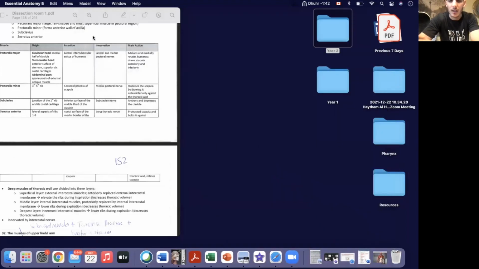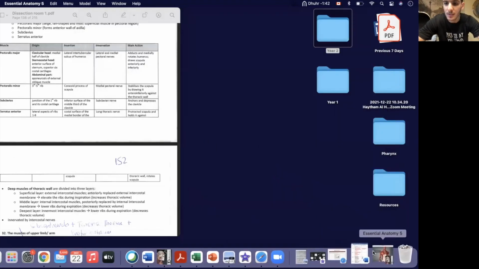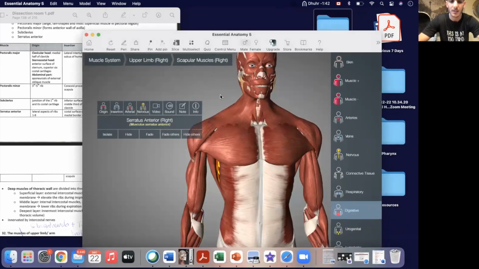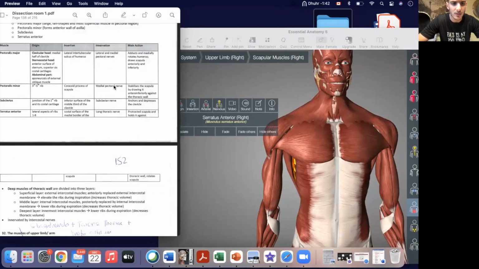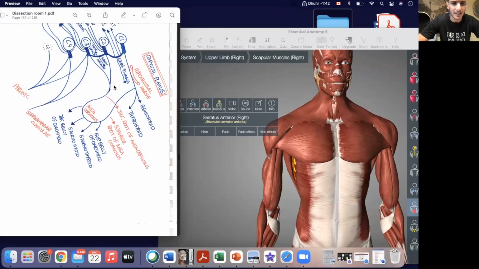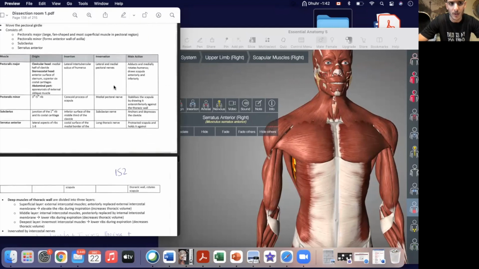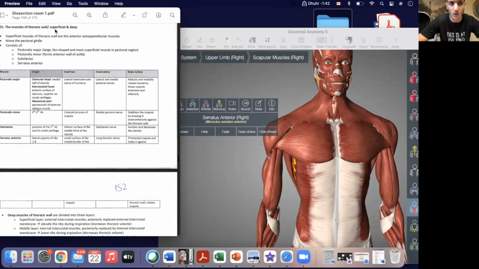Welcome back, everybody. So today we will be discussing the muscles of the thoracic wall, and I will be referring to this document within the notes that has a summary table of everything you need to know about the muscles of the thoracic wall, and they're basically the superficial and the deep muscles. And so what we are going to be diving into is the origins and the insertions of those muscles and the types that are present, and according to Siersky, what he likes to hear about those muscles.